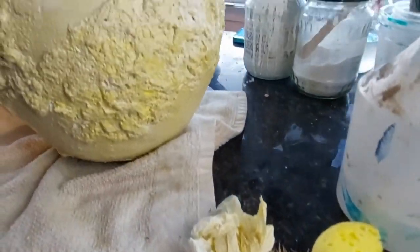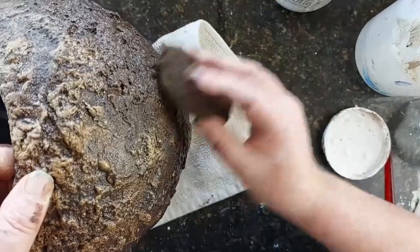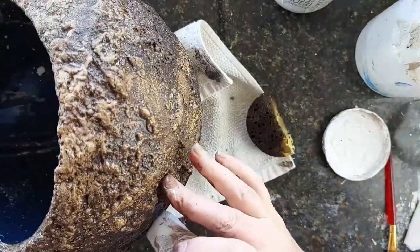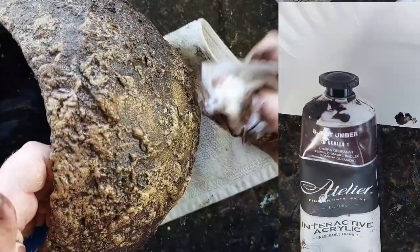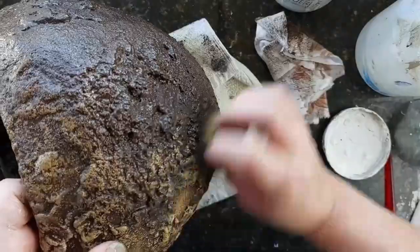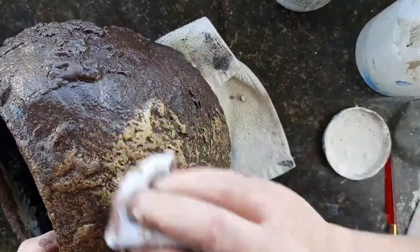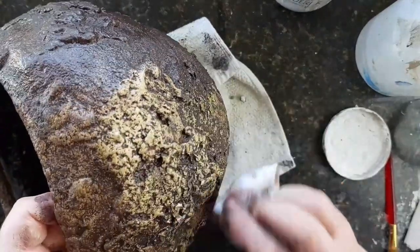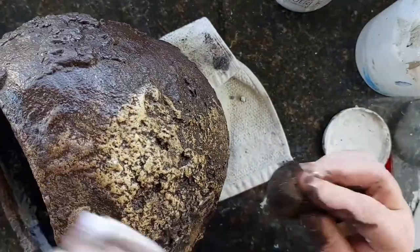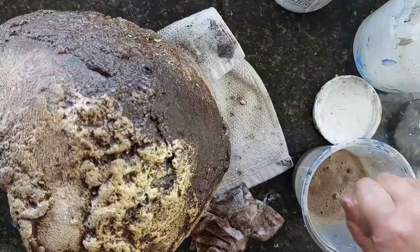You can see the holes and they're going to be highlighted even more soon. Now I'm going in with my favorite burnt umber — excuse me, full of the flu. It looks like there's a lot on there, and there is a lot on there, and I am going to be taking a lot off. I really wanted this to get down into the cracks to give a bit of depth in the cracks.